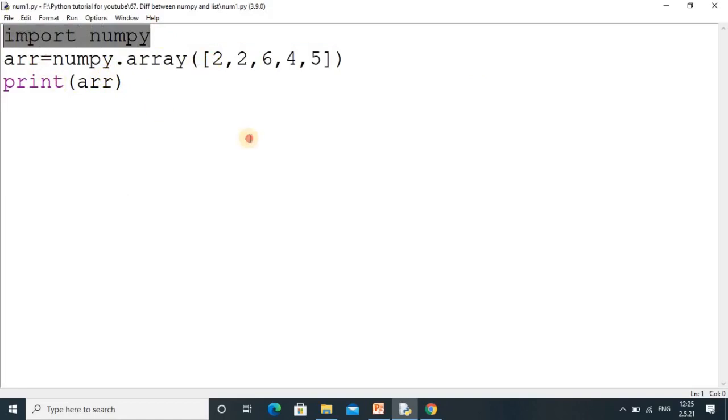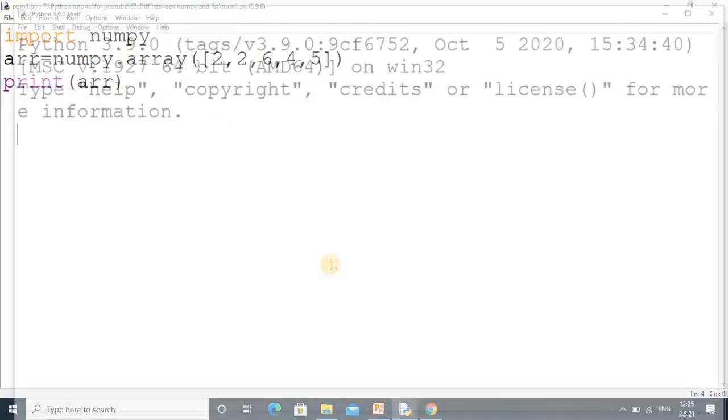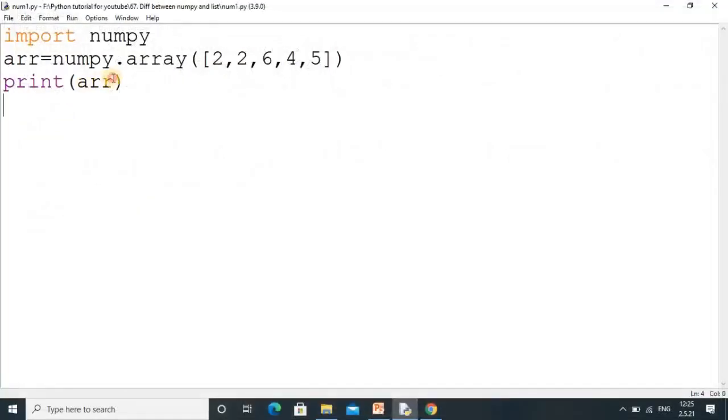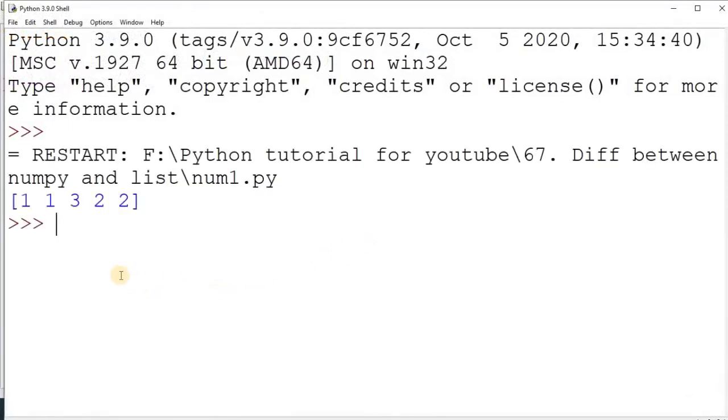First we import NumPy. This is the array of values, and here we are writing print arr, so it will print the list of all values which we have in the array. If I run this, you can observe the output, all the values are printing. But suppose I divide all the values by 2, then what happens? This division operator belongs to arithmetic operations, so it will divide all the values by 2. The first value was 2, so you see it is 1, here also it is 1. In this way we can perform the division operation.